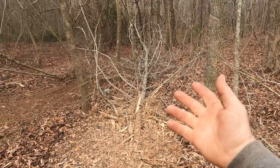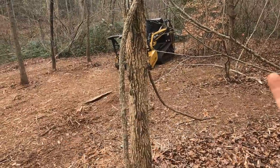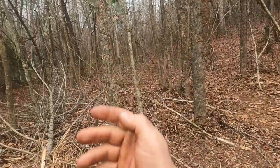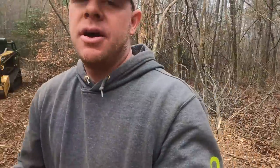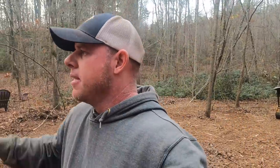Either way, I would have tried to cut it with the mulcher and face it out this way, swung it out this way. If I was doing a very long line, I could swing stuff in, but as tight as this little area is, it's hard to do that. It can be done, but this isn't like 3 days worth of work. This is just a little job. So when Josh comes here, he'll run around this real quick, pull it in, then we'll mulch it up, final pass on it, and then we'll work our way out of there.